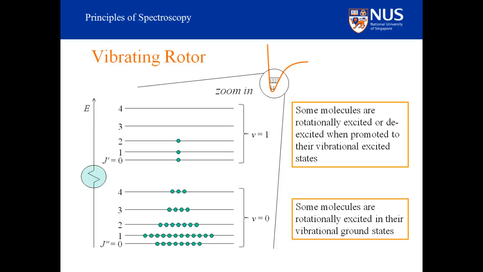I've tried to illustrate the Boltzmann distribution we expect for our molecules in the V equals 0 energy levels. Notice that I've put more molecules in the J equals 1 state than the J equals 0 state because remember, rotational levels are degenerate. The level of degeneracy increases as 2J plus 1, and as I've stated before, the more levels you've got with a particular energy, the more chance you've got to have molecules in those levels. At thermal equilibrium, this may well be the kind of population in each of the rotational levels associated with V equals 0. It is clear that during a vibrational transition, we are going to have transitions from a large number of initial J states.